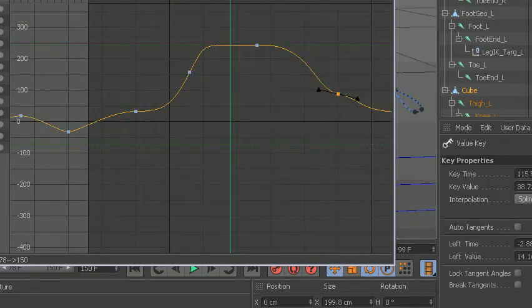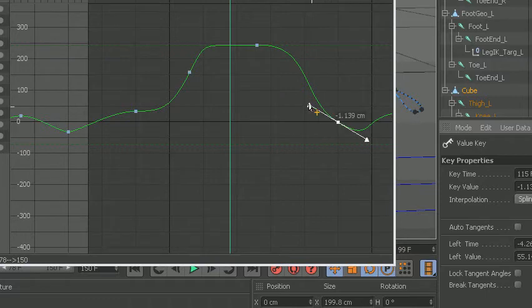I don't know why it keeps selecting other things. Let's try it again. Okay, there it goes. See, when it moves above the key there, it straightens out, which basically eases in and eases out. And then here it's free, and here it's not free. Now I can no longer edit the ease. I can only stretch them. But when I turn clamp off, now I'm able to do anything I want.